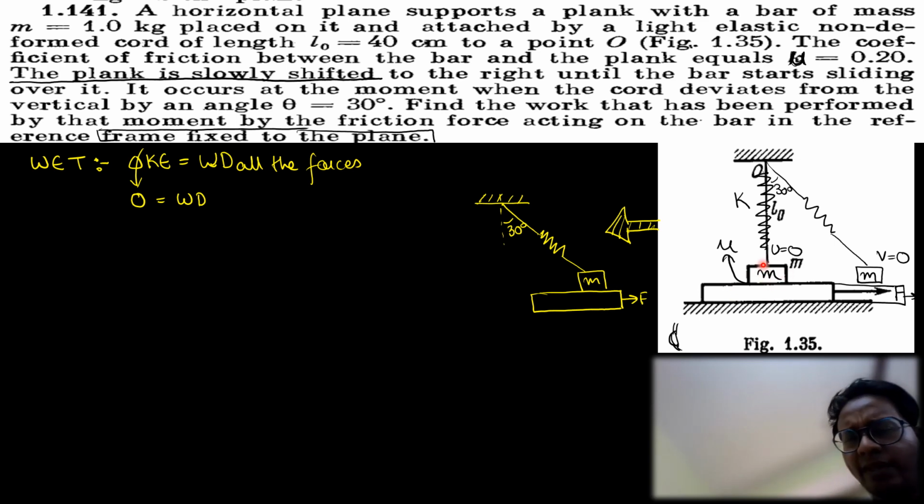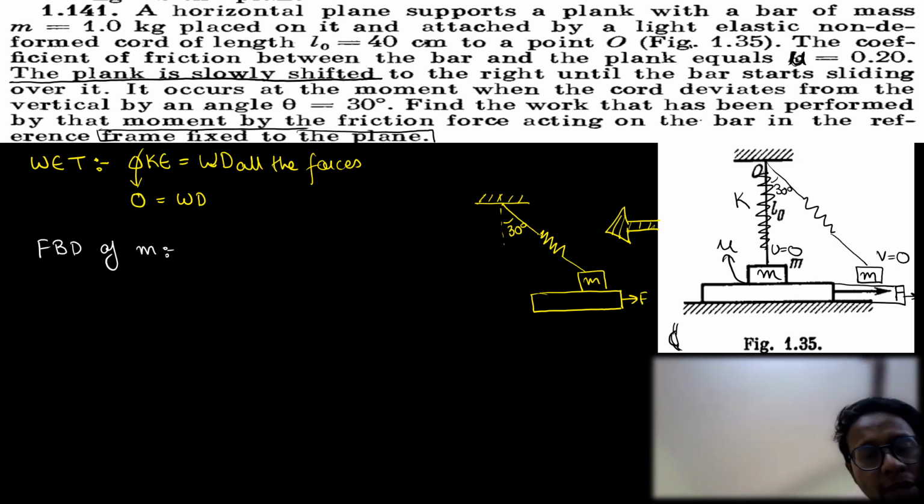So in order to avoid all those complications, I apply the work energy theorem on this block only. I am applying it on this small block of mass m. The second thing we need to consider is what are all the forces acting on this mass m. So, the FBD of m.